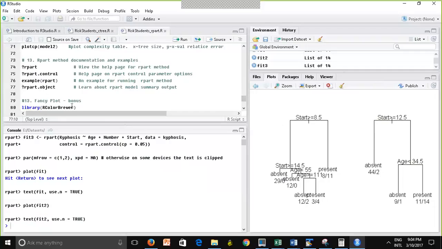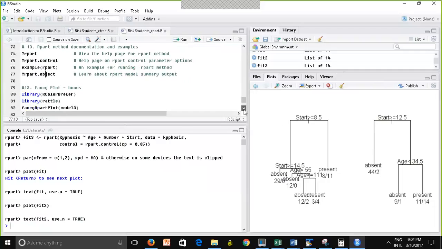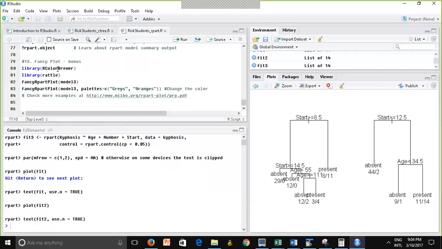So here it is, and now this is my bonus. And this is for people who have been either attending this WebEx or watching the recording or both, and people who have been paying undivided attention. For this, you would need to install the libraries RColorBrewer and then rattle. These 2 libraries, and this is called fancyRpartPlot. And secretly, in this week's course content, the picture of the tree on the iris data was made in R. It was done in the Rattle tool, and that's the class that was used.